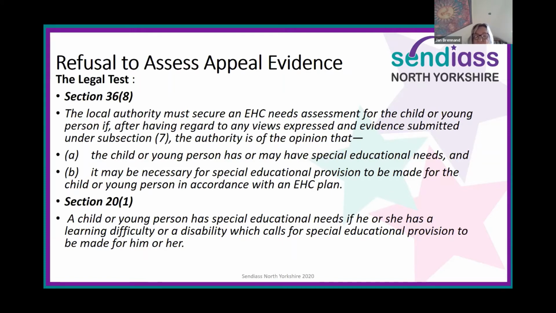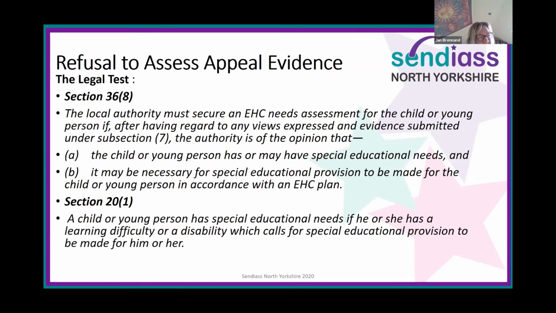So this is what you need to home in on. So if you've already got that evidence from school, sometimes, in fact, this particular school said, oh, we're always getting them knocked back because we haven't done this. And I said, but if you're showing that they've got SEN and you're putting in special educational provision to meet need, then they meet the legal test.